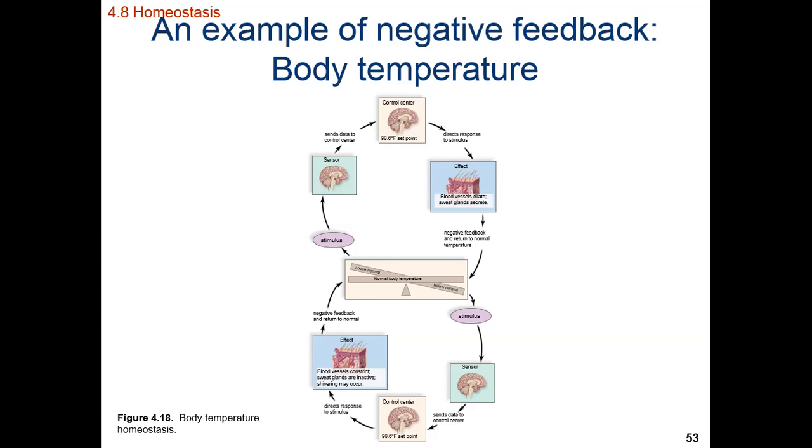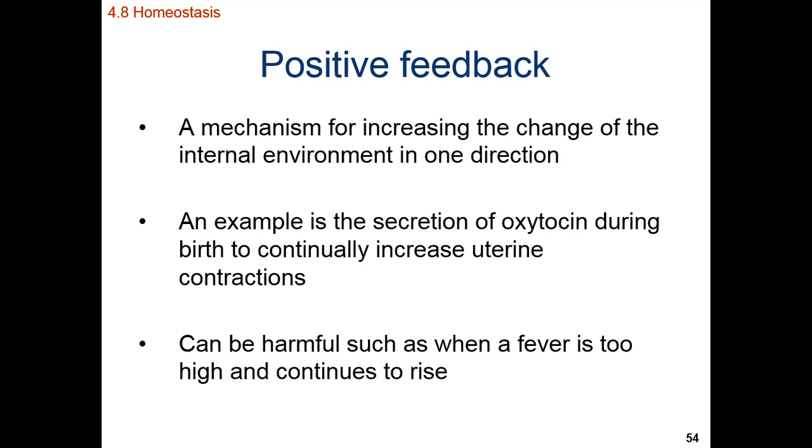So we already talked about body temp and negative feedback. Let's talk about positive feedback in more detail. Positive feedback is going to magnify or amplify changes that are in our environment. I mentioned uterine contractions. Oxytocin causes a uterine contraction. If the uterus contracts, that releases oxytocin, which causes even more uterine contractions.